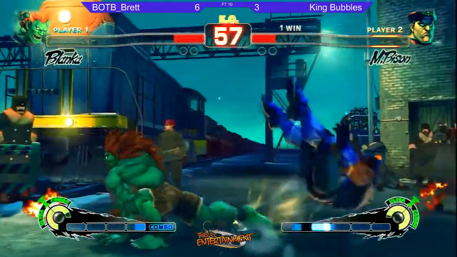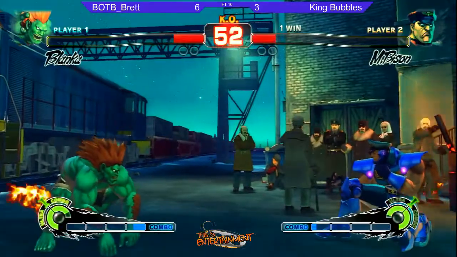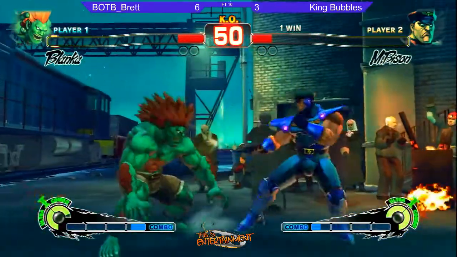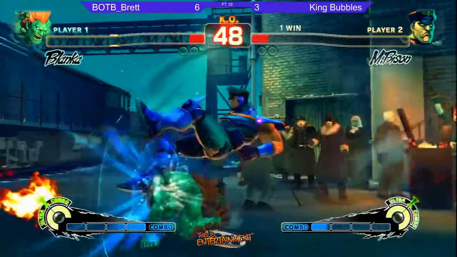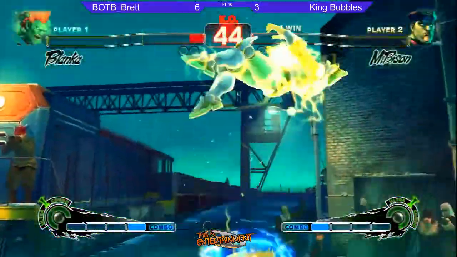Bubbles is still mashing out those shots, and it's working for him sometimes. Once again, still mashing that shot out. He paid for that just now. Brett made him pay for that just now. Beat him with a perfect. Oh no.